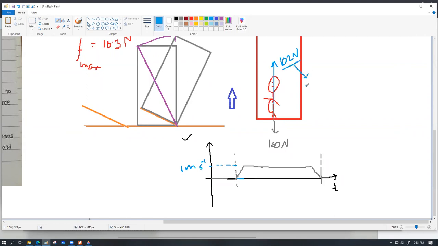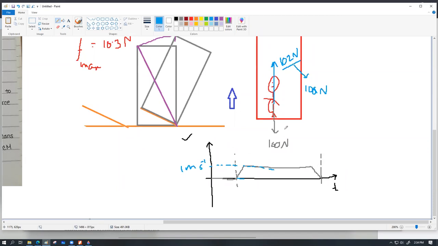Immediately after that, this force is going to become once again 100 newton. And for this duration of the journey, I'll be experiencing a force equal to my weight, so that I'm moving upwards at a constant velocity. Right before the lift is about to decelerate to stop, you have to understand one thing very carefully.